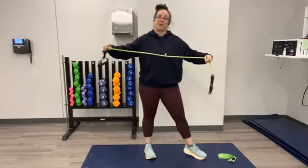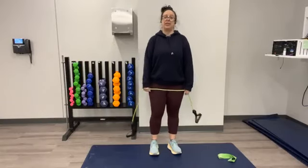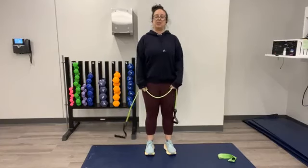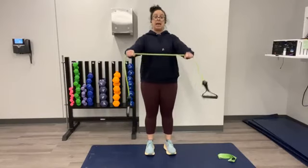Grab hold of your amazing strap. And start to create a little tension on your strap. So shoulders relax down away from your ears. You have a slight bend in your knees, so we're not jamming those legs back. Lots of weight in your heel, taking that gentle tuck under of the pelvis. And we're going to find a little tension in our band.